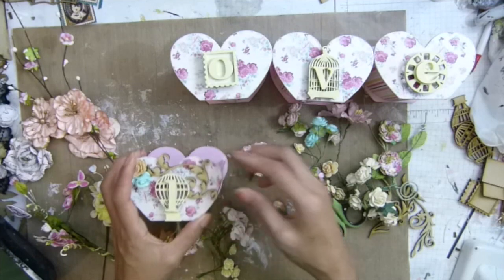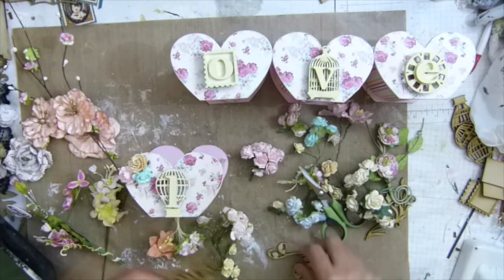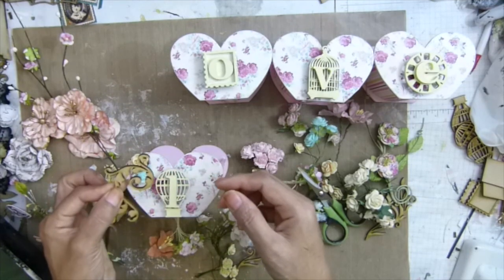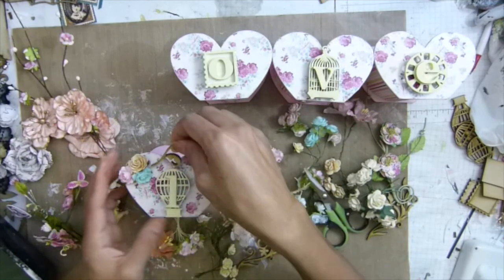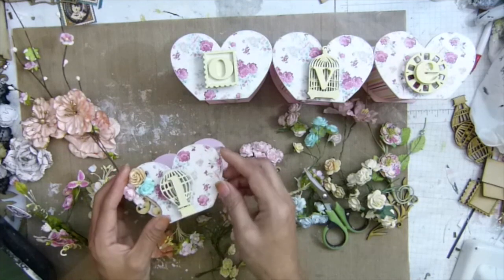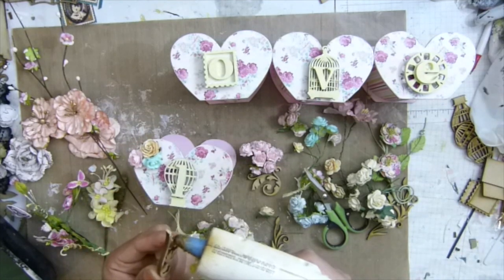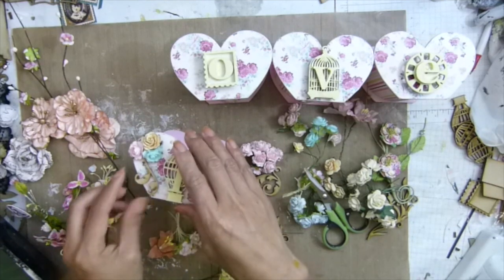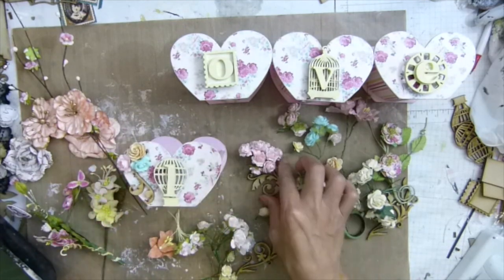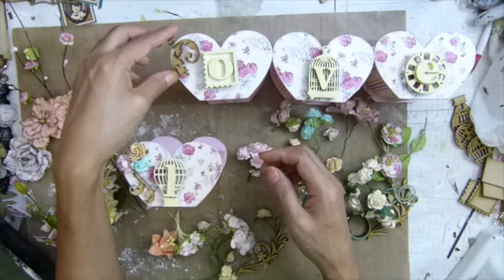Not sure if I'm going to paint this or just leave it like that. Or I can take this one apart and use some of this. Well, let's see if I can. I'm going to break that one. So I'm not going to use any paint on it. Right, and for this one I can use the other piece.